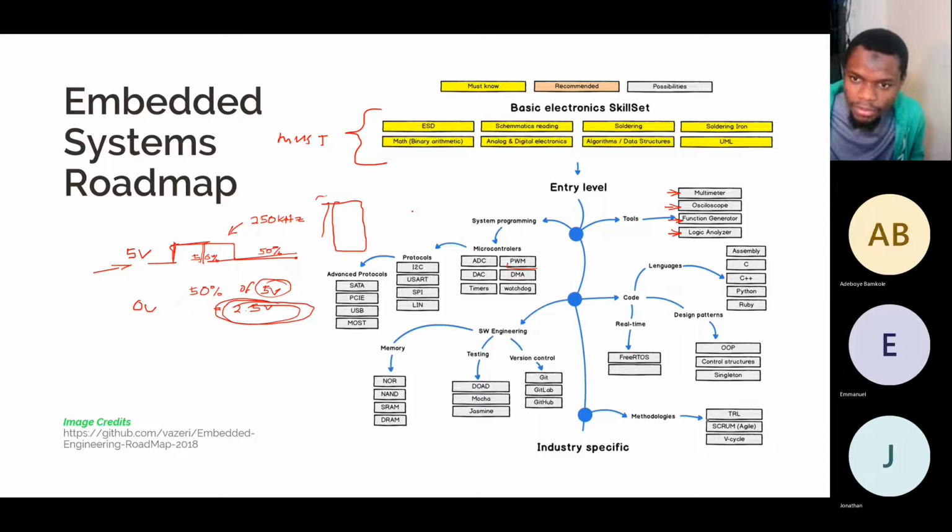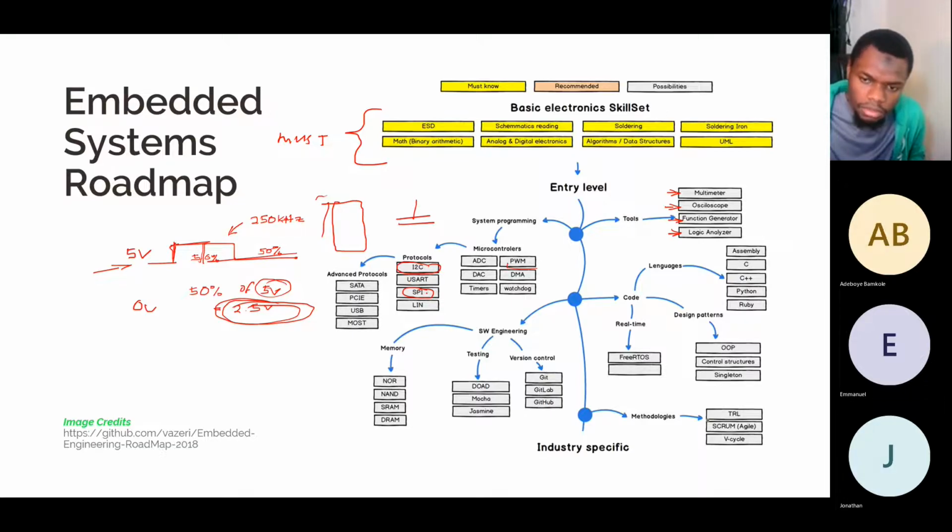You can connect multiple devices, maybe, I can't remember the limit, but you can connect a lot of devices using just two wires. So that's one very interesting advantage of this. And then maybe an advantage of SPI is the speed. I think SPI can go much faster than I2C. So maybe that's another advantage of SPI.